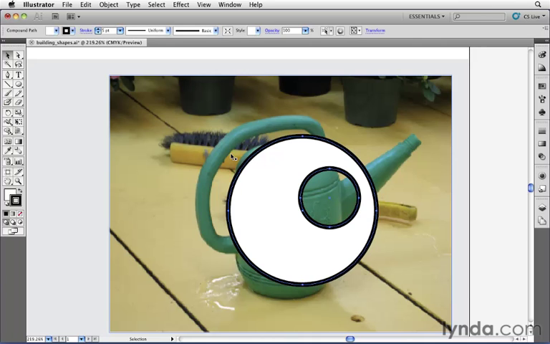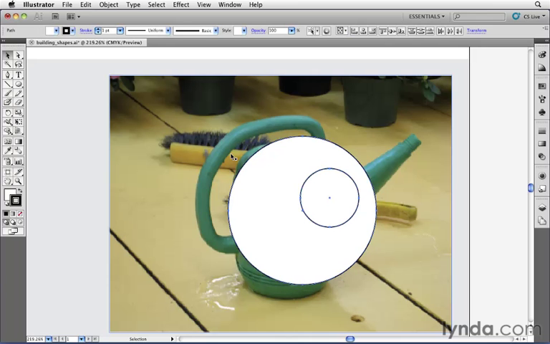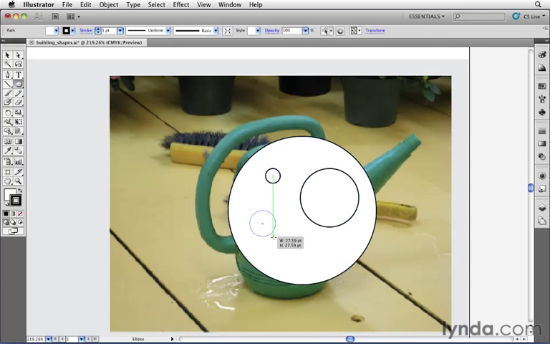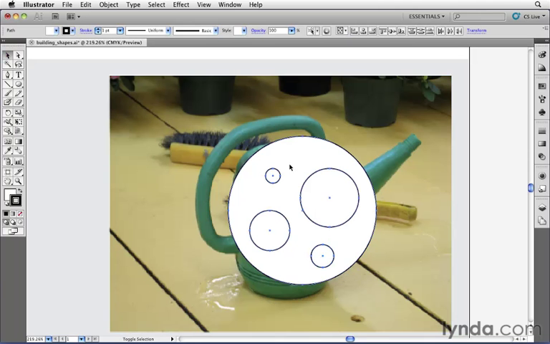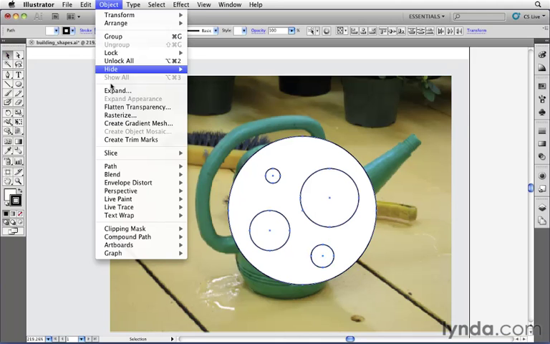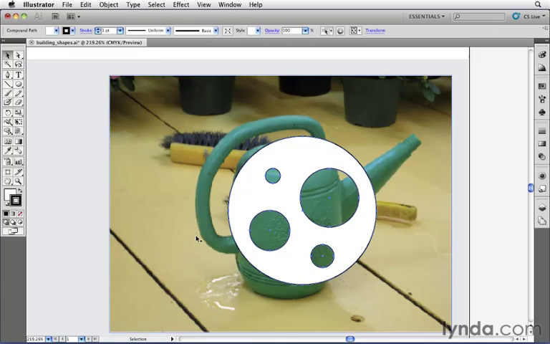Now, it's important to realize that compound paths can be made up of more than just two shapes. I'm going to press undo 2 times. Now I'm back to just having two paths here. I'm going to draw a few more circles, a smaller one here, maybe a medium-sized one here, something like that. Now I'm going to switch to my regular selection tool, hold down the Shift key and select all these 5 different circles. Once again, I'm going to choose Object, Compound Path, Make. And now I've been able to cut holes out through many parts of that one overall circle.